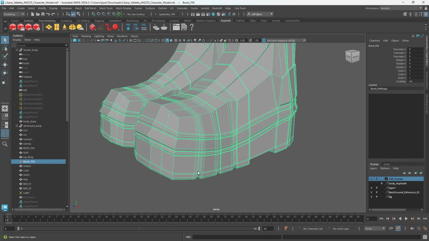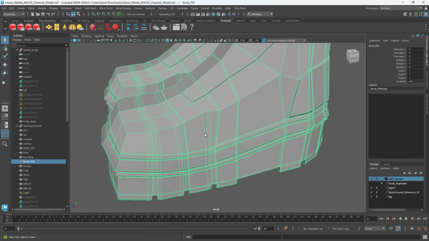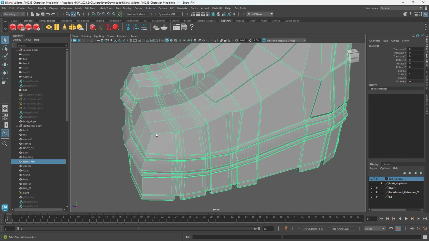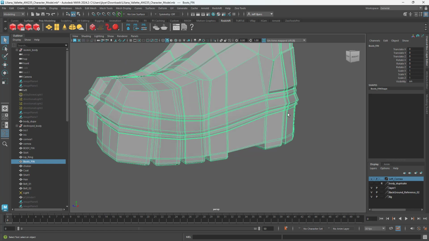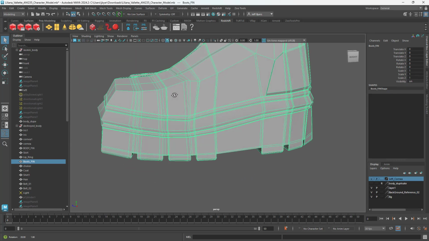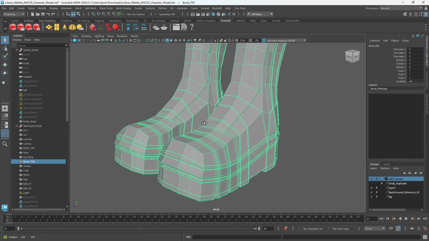If you create detail on the sole, it's going to go all the way up through the foot. Now you can either separate these edge loops farther apart, or what I like to do is just separate the object that's causing problems from the rest of the shoe. So I'm going to show you how to do that. It's much easier, and I'll show you the difference between the two when I get all finished.